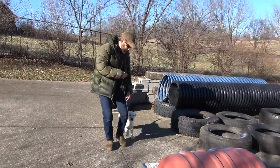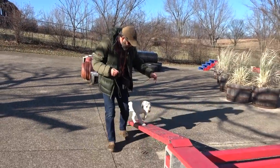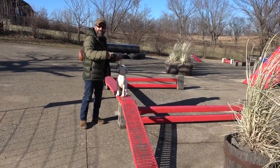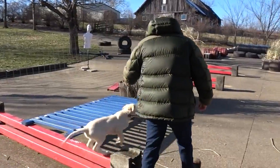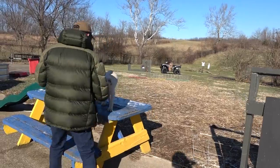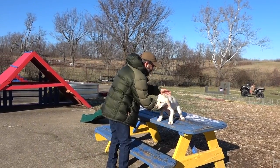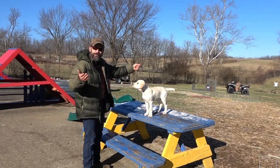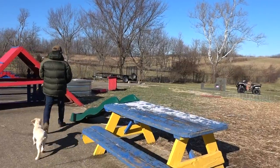We'll take Jake over here and I'll kind of show you what you can expect out of a dog whose attention span is not where it should be. Jake's not doing bad - he's only about 13 or 14 weeks old. You see how Jake's still a wiggle box? That's going to show up when you're trying to do your inductive retrieve with him. But that's all right - we don't mind, it's not the end of the world.